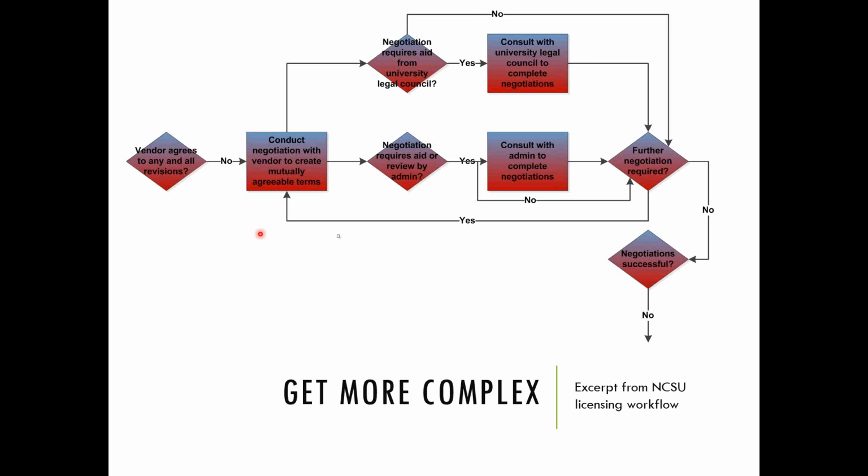So one of the things that we've done here is to try to make this workflow make sense by mapping it at a higher level. So you can see that we're not trying to address specific license terms, like does this license have a limitation of liability, because that would just be way too complicated. We're really more focused on handoff points and who's involved in the process. And you can see here, and I think in one of the other ones we had this too, where we have kind of this gradient of two different colors.